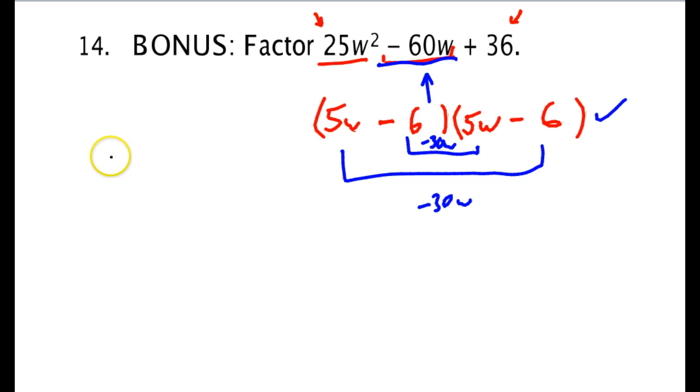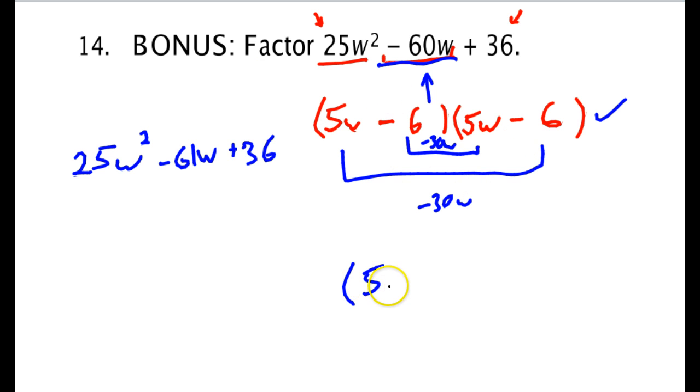So I don't want you to think that, just because it's perfect squares on both sides, that it has to work this way. All right, so I can pick any other number. Let's just say if I put 61W, right? And I tried to do this, it would not add up, all right? So if it doesn't add up, we'd have to try the X or some other method. Also, you might remember that from the front side, these are the same, right? So I can write it like this. That's fine too.